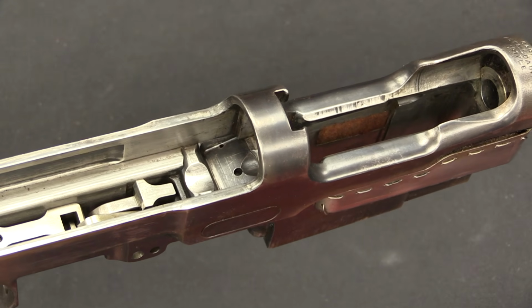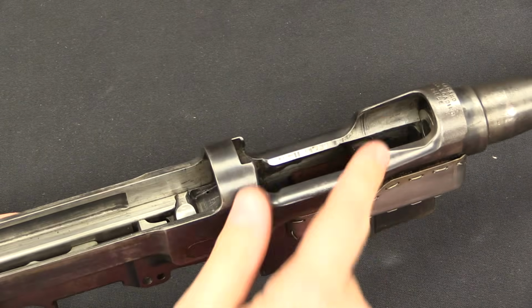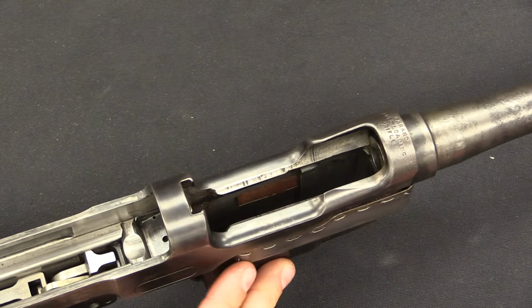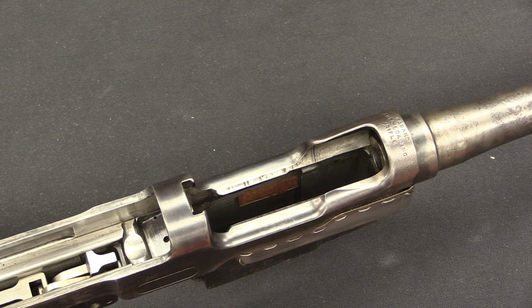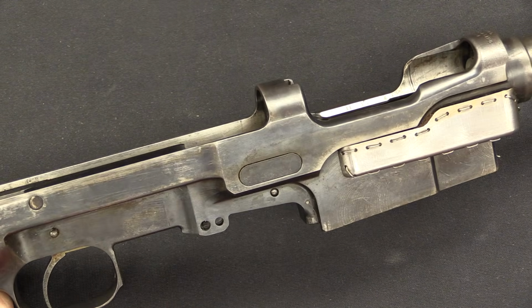By the way, the 2-lug front-mounted rotating bolt is fantastic for accuracy, but it leaves open a couple of locking lugs, which are easily filled with mud and dirt, something that the M1 Garand did have potential problems with, or did have real problems with in the field.